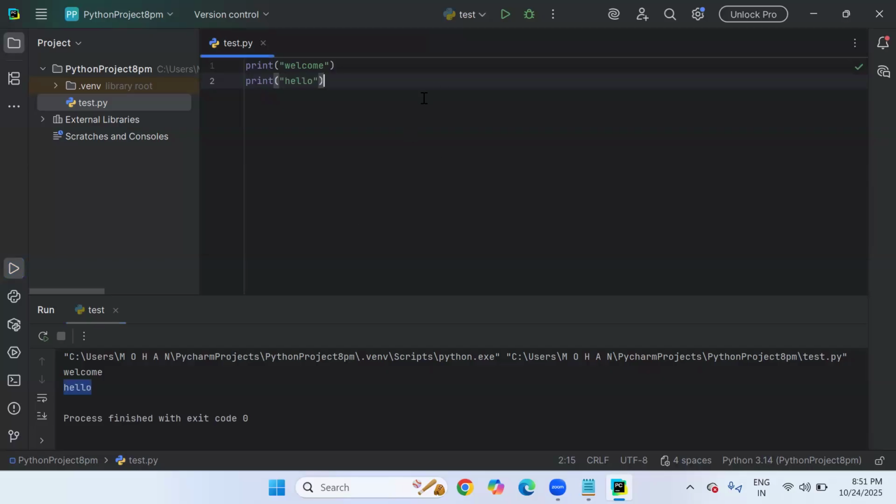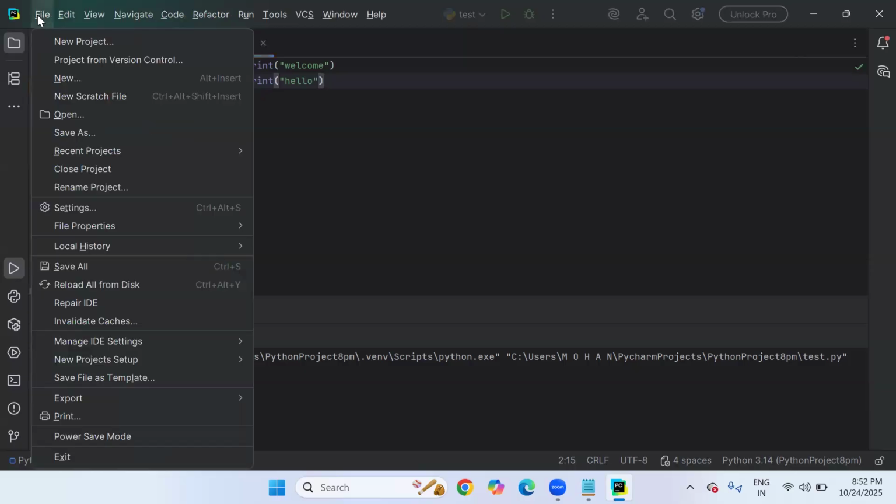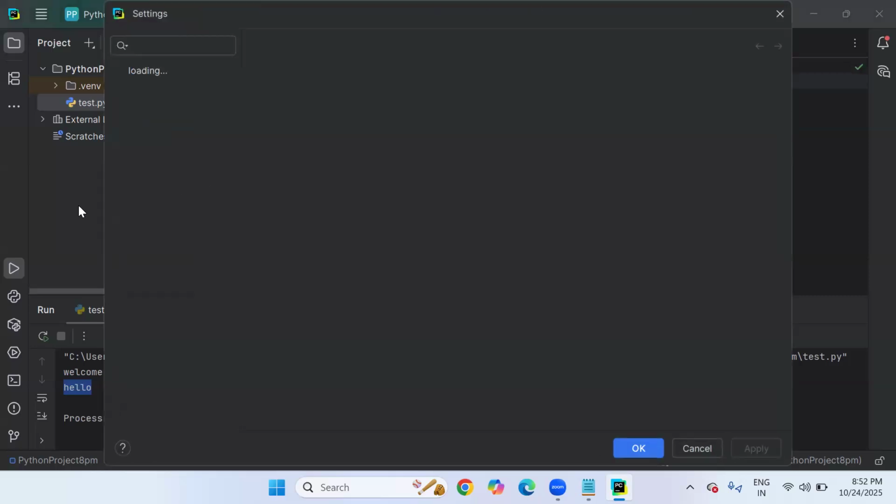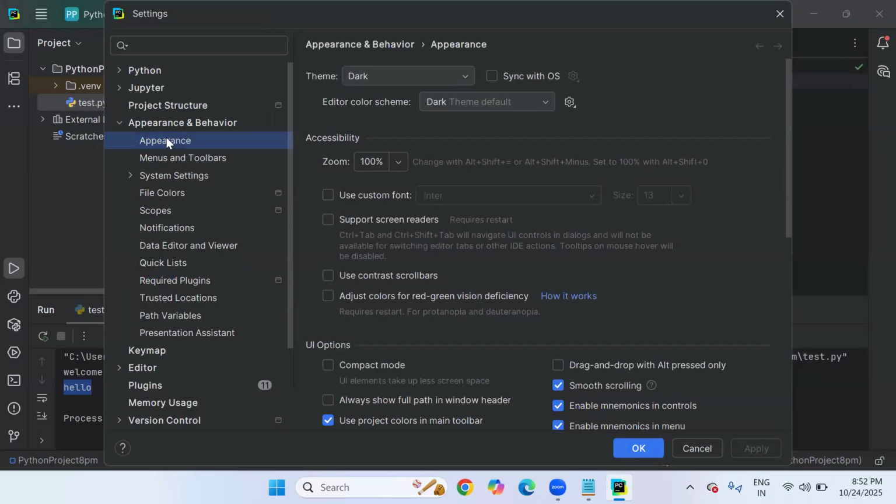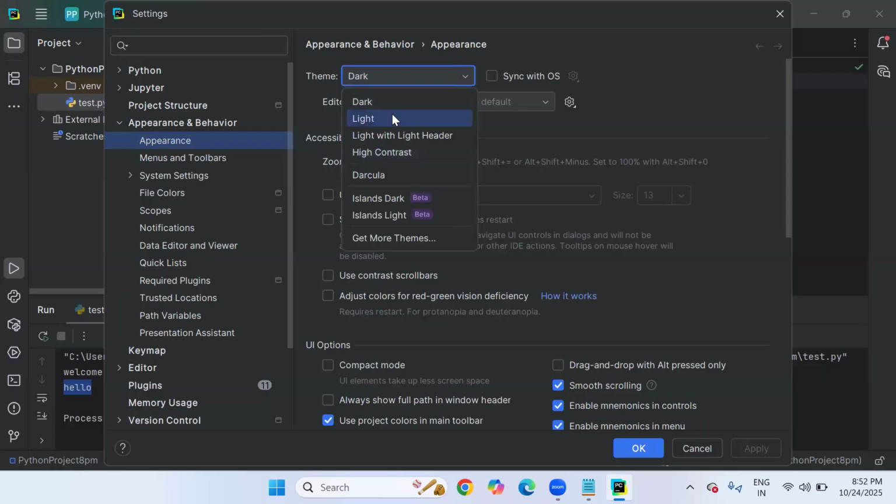So this is the PyCharm editor look and feel, but the theme is dark by default and even the font size is small. So for visibility, I'll change the theme to white color and also increase the font size. How to do this? Simply there is a main menu option on the top left corner. Expand it and there is a settings option. Click on that, and in the left-hand side panel, appearance is already selected. There is a dark theme and light theme; I am selecting the light theme.